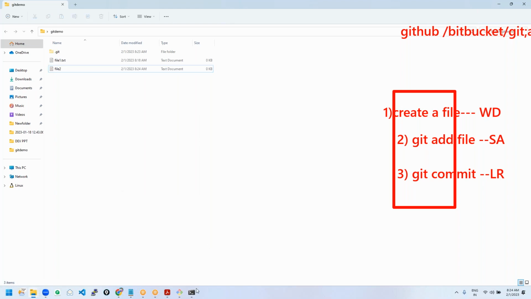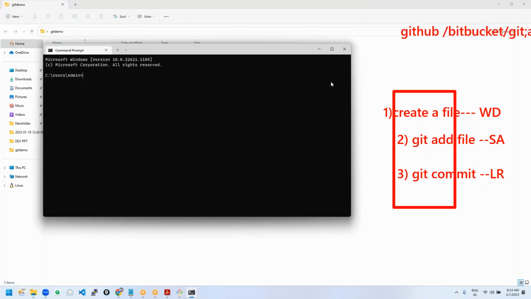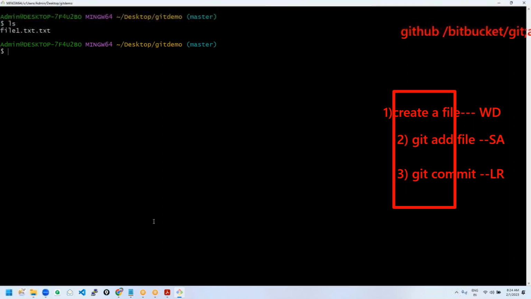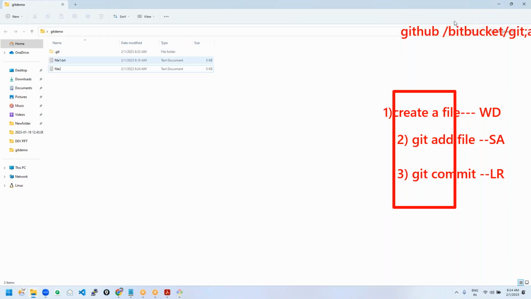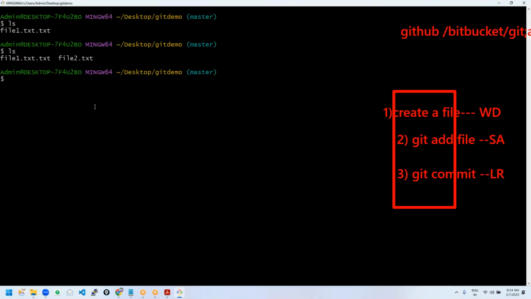So now tell me, where is this file2? Working directory. Local folder, working directory. ls will show the files in the local directory, or else here also you can see both are there, right? But to know exactly where it is, you can run one more command, git ls-files. Git ls-files shows the files in the local repository. See, only file1 is there; file2 is not there in the local repository.